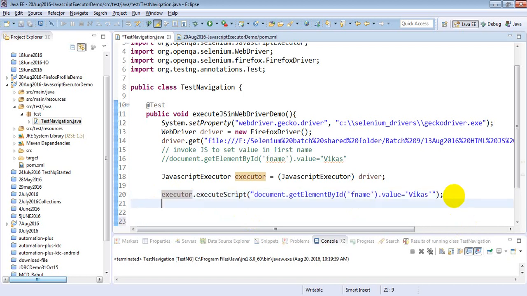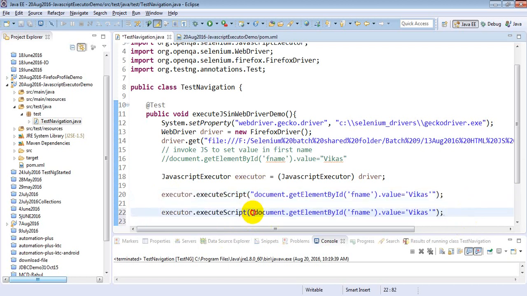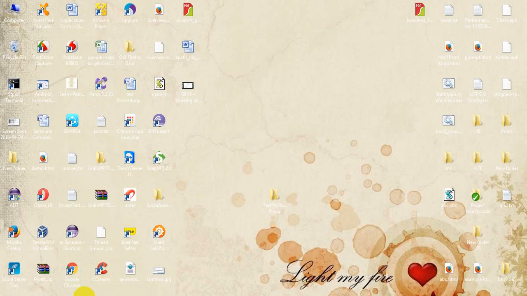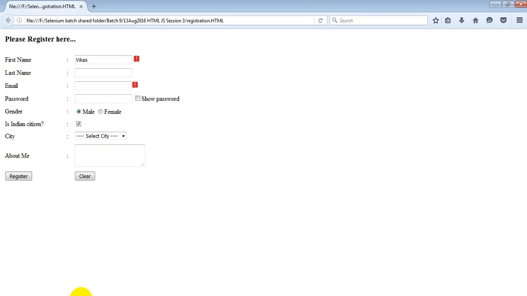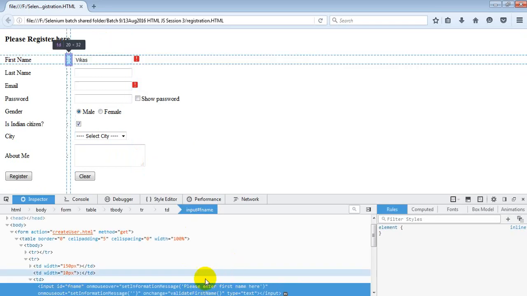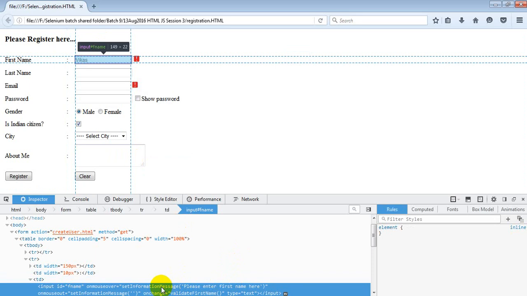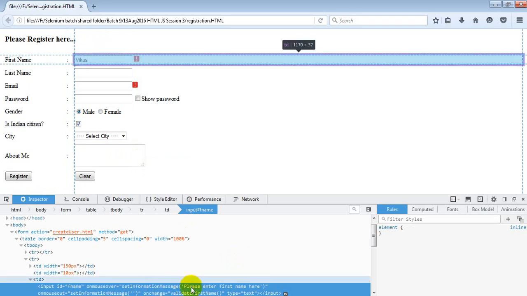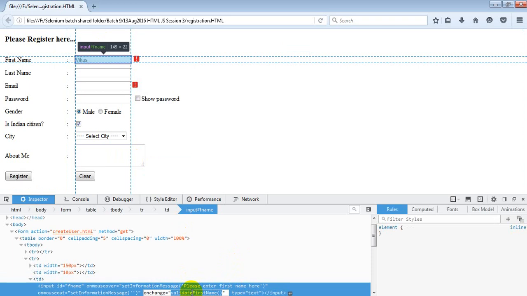So on the same object I will call another method. Which method do I want to call? See, let's inspect it so you can see the method name. The method name is onChange, validate first name is the method.